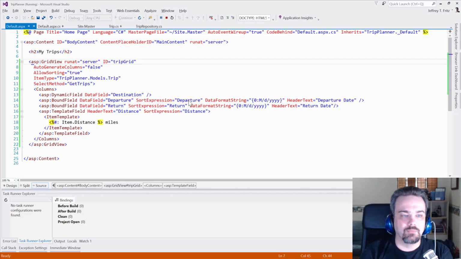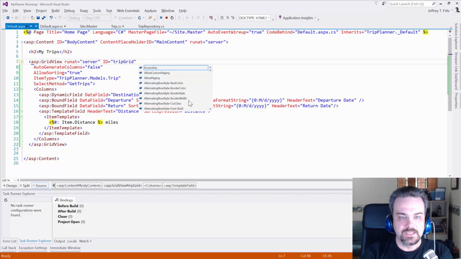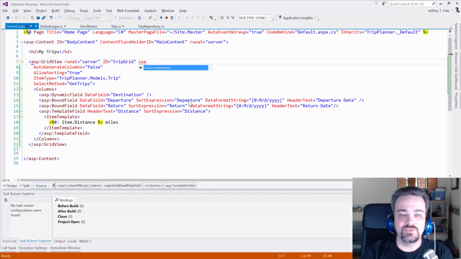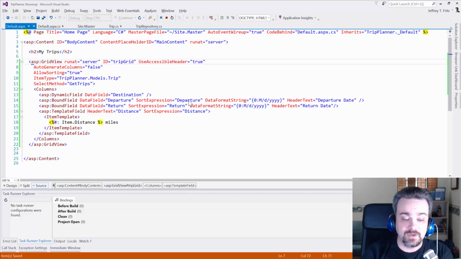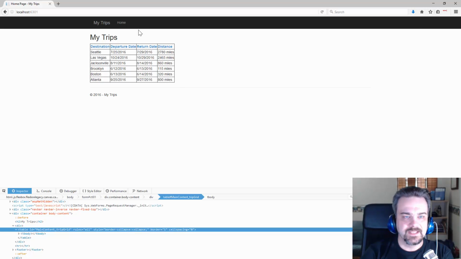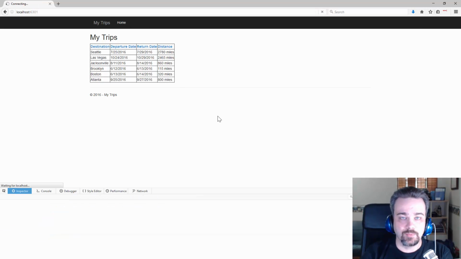So here's the source for my grid view, and you can see I've got an item type and a select method there, those new features in ASP.NET 4.5 to allow me to work a little bit easier with the model that I'm binding to this grid, but I want to control the output HTML a little bit more. So one of the first things I'm going to do is use the UseAccessibleHeader attribute. What this does is it'll force ASP.NET to add a thead tag in this grid view that's output as HTML. I'll run back over to the browser here, and let's take a look at the source that gets output.